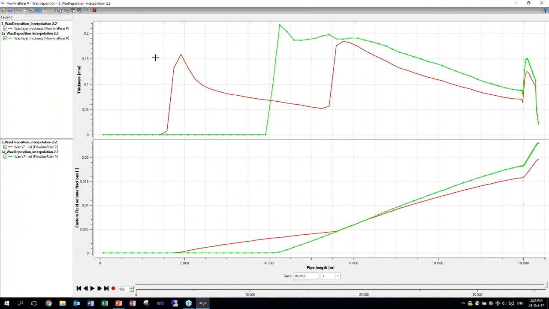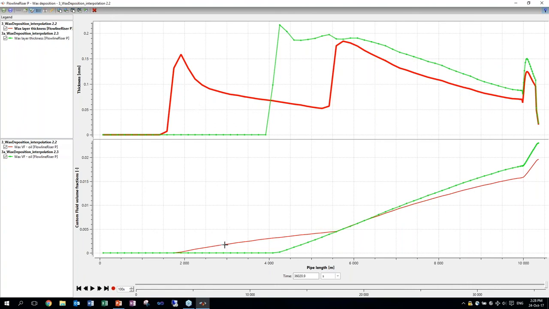So first of all, in version 2.2, we can see that there are these strange bumps along the pipe. Well, this is not the wax deposition rate, but the wax layer thickness. So you can see here is where the wax starts to form. And you can see it goes up and then it goes down again, and then it goes up again. And this is because of the change in the inclination of this precipitation curve.